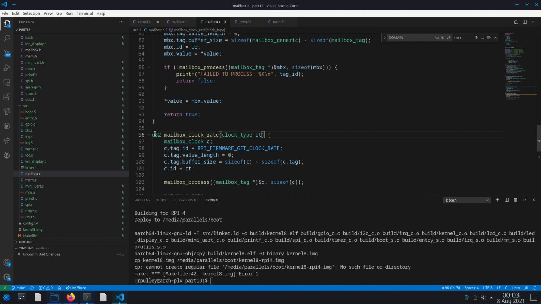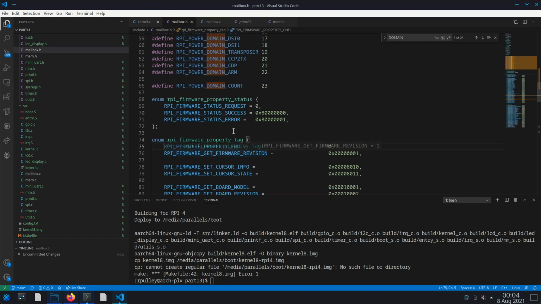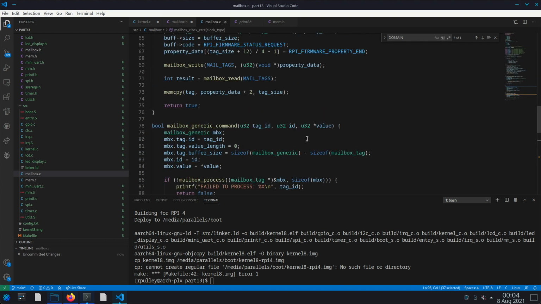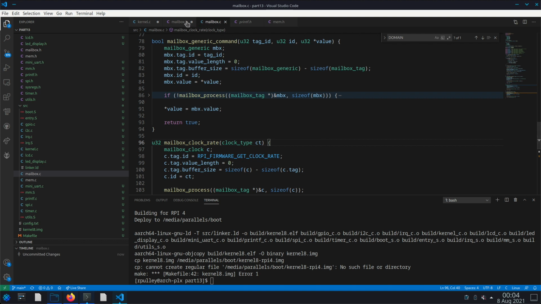Alright, mailbox clock rate. There's probably a few things I need to add to this header. I want the generic one for sure. Alright, so I'll just copy the mailbox generic command and I'll put that in mailbox.h as well.